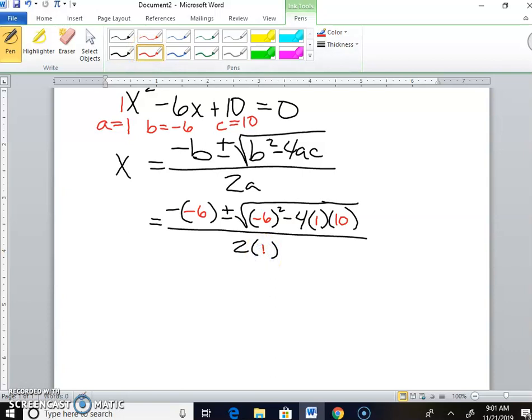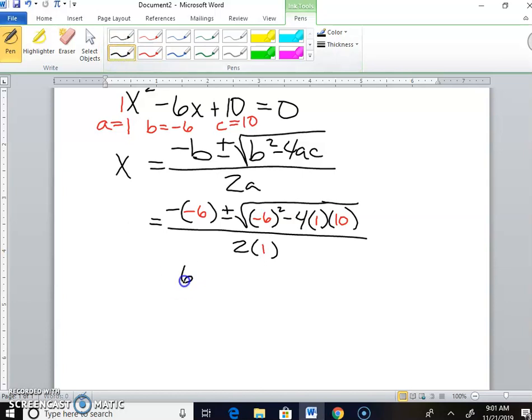Okay, there's 3 areas that we need to simplify. One of them is right out here, and the only simplification you're ever going to do out here is if there's 2 negatives, make it a positive. Okay, you also need to simplify down here. This one's also easy. It's just going to be a number times a number. The part that's a little tricky can be on the inside of the square root there. Okay, so we'll go ahead and start simplifying.